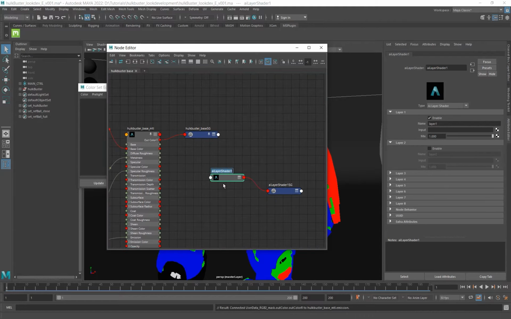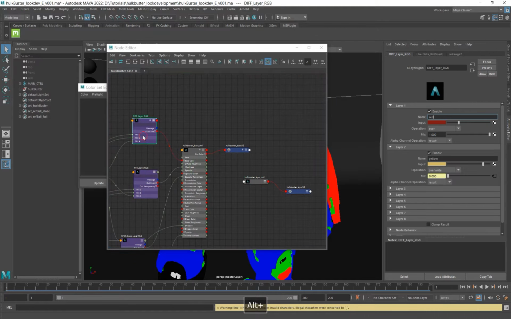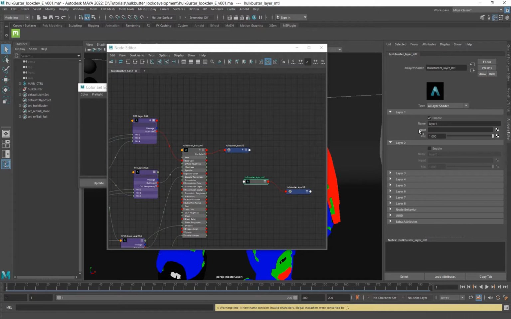So let's name it the HulkBuster layer material. This layered shader is exactly like the layered texture. The only thing is, on the inputs, instead of connecting textures, we connect shaders.